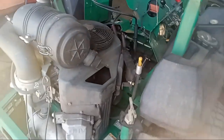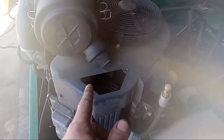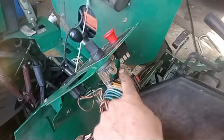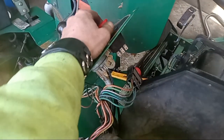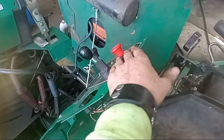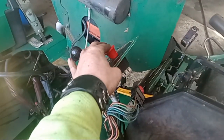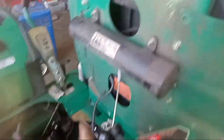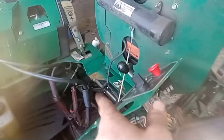What happens when you disconnect that wire — remember, you may be able to run the machine but you're not going to have any way to shut it off, because that's basically your kill switch. But what that's telling you is that chances are that coil is good. That wire could be grounded out to the motor or something else. Or it could be something in your key switch — could be your PTO switch. Anything that has that safety feature which would not allow the machine to start if it's engaged — you want to start by checking those. It wouldn't be a fuse issue, it wouldn't be in the handles. I know those have switches too, but primarily check your PTO switch. And also you have a seat switch here, which is what we're going to check next — we're going to check our PTO and our seat switch.